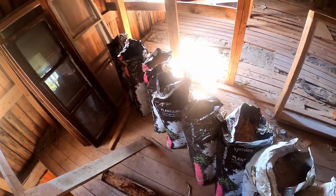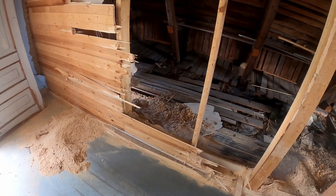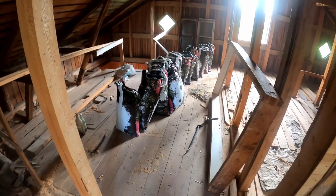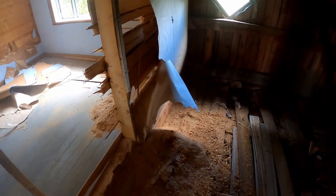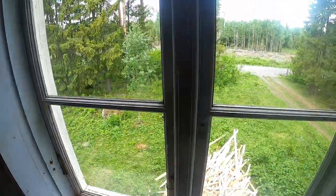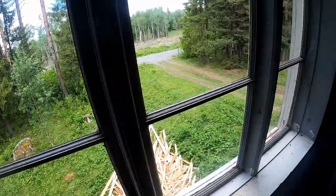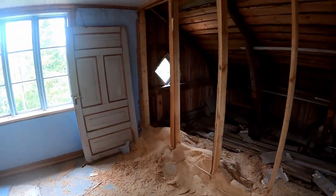So the wall's not even completely out. How many bags have I got already? Amazing. Ugh, choking on sawdust. Oh, piles and piles of it. 14 bags so far. We're looking at an easy 50 bags out of this whole shenanigans. Part of the wood as well is going to get insane. Right, that's the wall out.